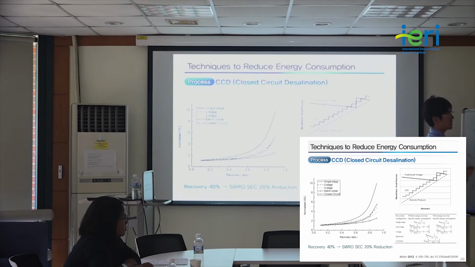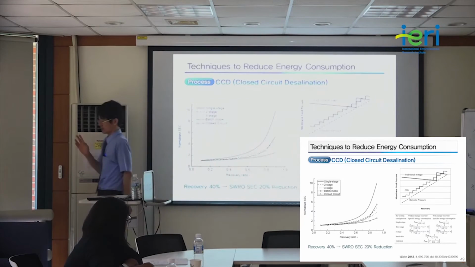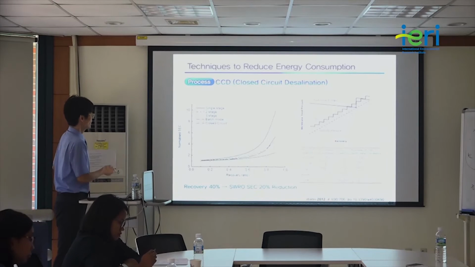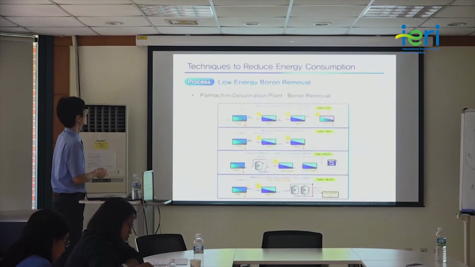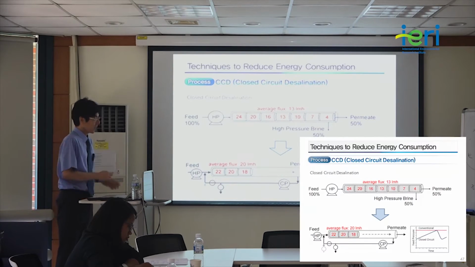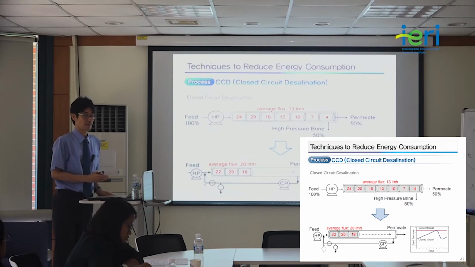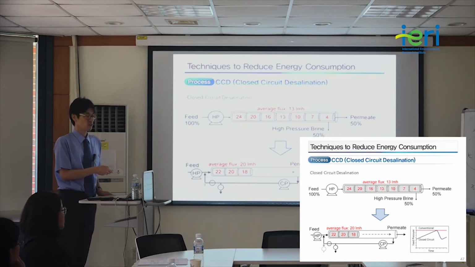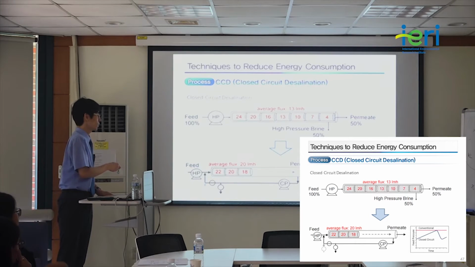However, in the conventional reverse osmosis membrane system, it is not possible to take out this part because we always have to apply the same pressure from the inlet. However, in the idea of this closed circuit desalination, the applied pressure changes with time. So this is not a continuous system. This is a batch system. So we just recirculate the water, and we continuously get the permeate from the system.